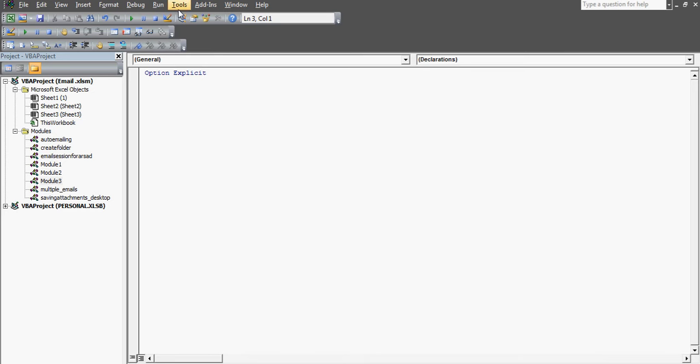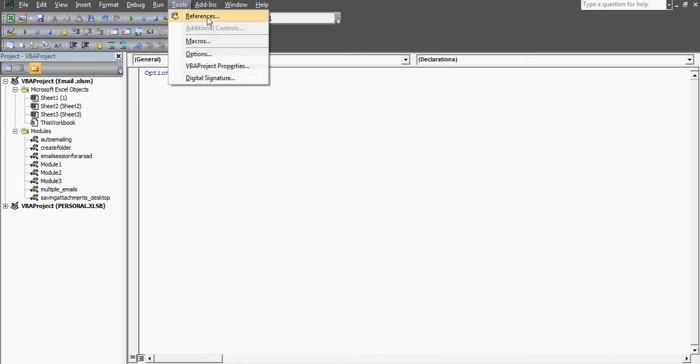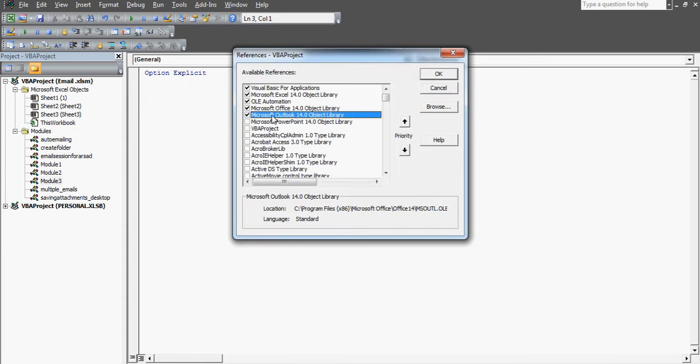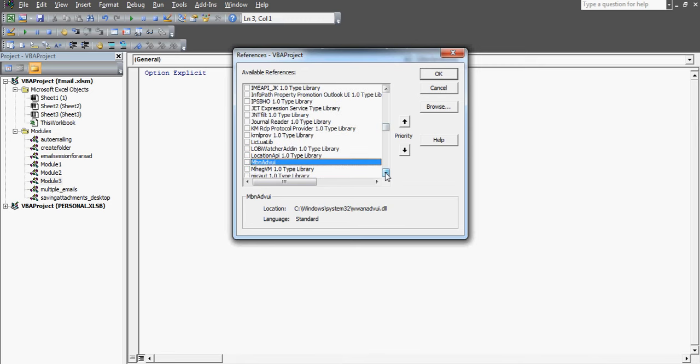The very first thing is you need to tell Excel, because Excel has its own VBA codes, right? If you are going to control Outlook, it is not going to understand the Outlook codes. In other words, it is not going to understand the Outlook library. So you go to Tools, References and select this Microsoft Outlook 14.0. It should be checked, right? It is showing here just below this Microsoft Office 14.0, because I have already activated it.